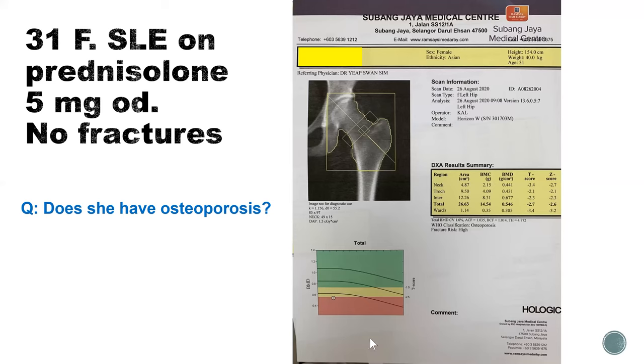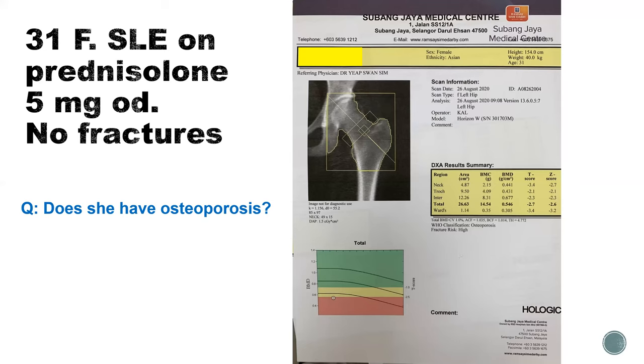Well, this is a bit tricky. There's no correct answer here. Obviously, based on the T-score, you would see that yes, she's certainly low at the femoral neck and at the total hip, which would of course mean, theoretically, that she has osteoporosis. But look at her age, she's only 31, right? So you know that people get to peak bone mass around her age or maybe up to 35. So she's possibly at peak bone mass or maybe not at peak bone mass yet. So at the younger age, perhaps the T-score is not quite so accurate. You might want to look at the Z-score. So when you look at the Z-score, she's definitely low, right? More than minus two on the Z-score, you would say that it's lower bone density than expected.